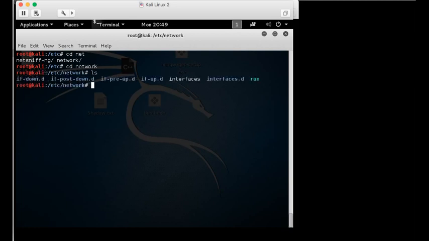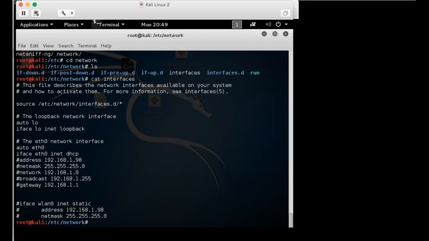Let's see what's in network. We got ifdown.d. We got a thing called interfaces. Well, we're trying to configure some interfaces, so maybe we should cat interfaces. Let's see what's going on in the interfaces file. This looks like some sort of configuration file for the interfaces. So if we go into it.